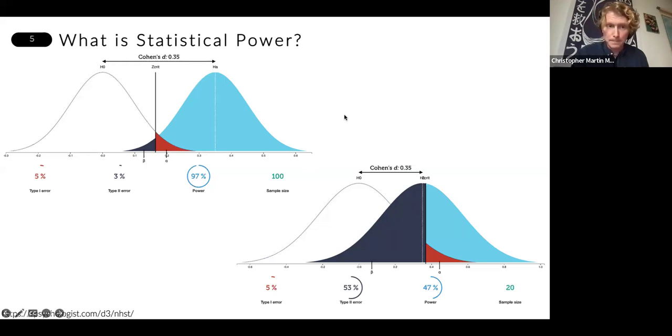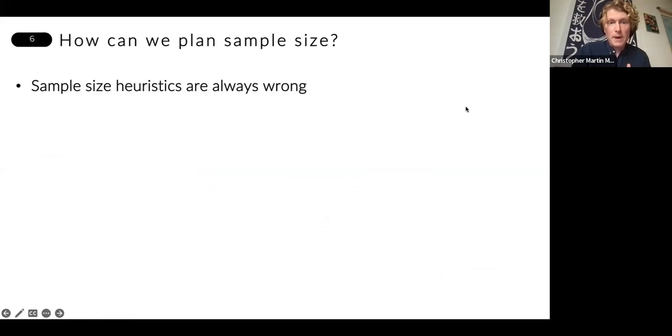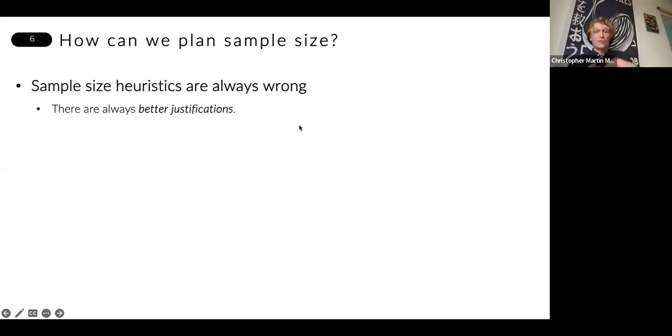Okay, great. So let's talk about how we can plan these sample sizes and what it really means to do so. One strategy to planning sample sizes is to look at studies that have come before you and then take exactly what they do and implement it in your own study. But I want to argue, and this is quite a bombastic statement, that these sample size heuristics, as ways of determining sample sizes, are always wrong, in the sense that we can always do better. We need to justify why we have a given sample size for a given research question.